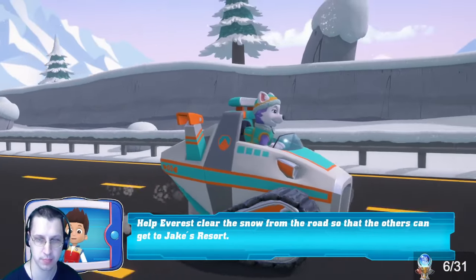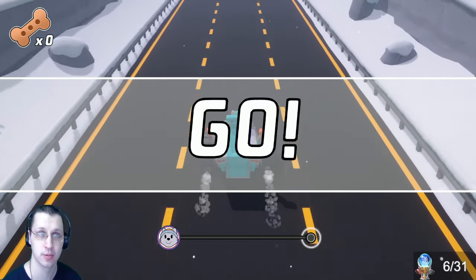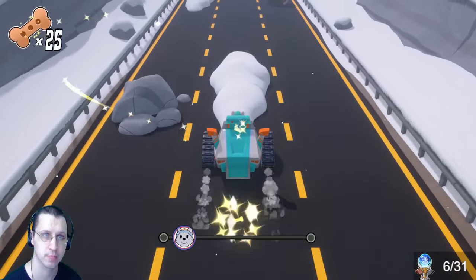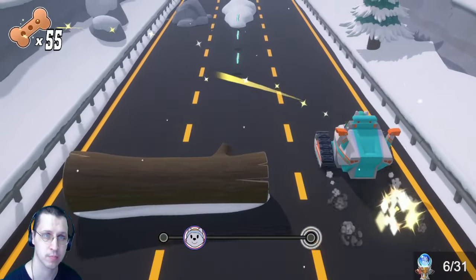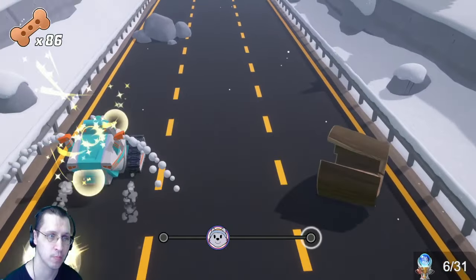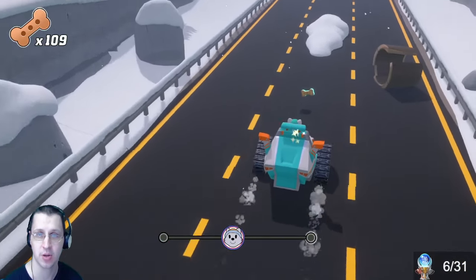Help Everest clear the snow from the road. Remove as much snow as you can. You just said that twice. 3, 2, 1, go! Where do you want me to turn? Okay, this is straight. Okay.